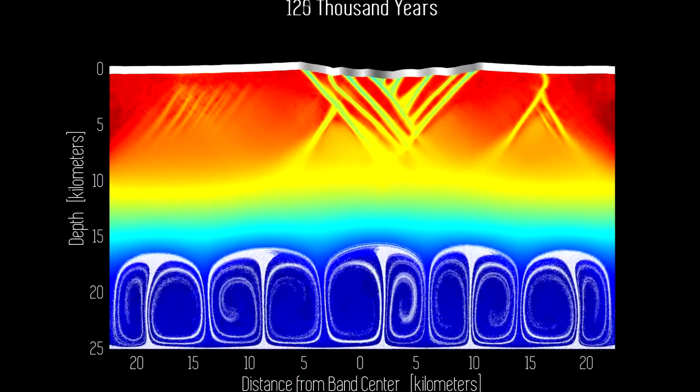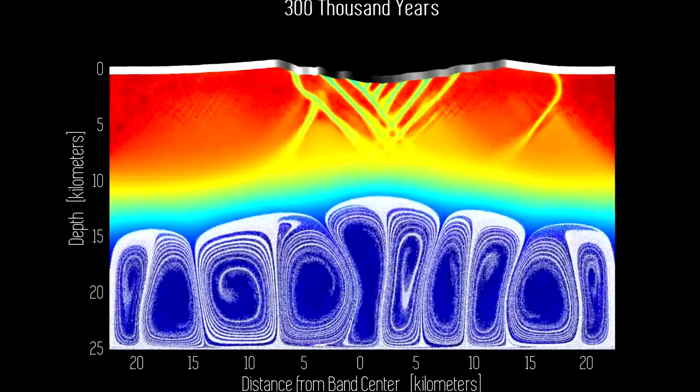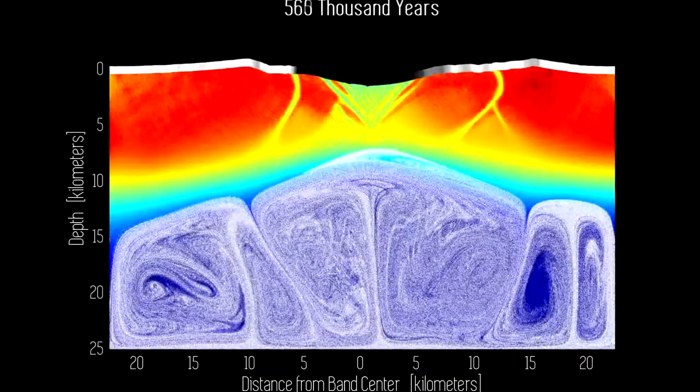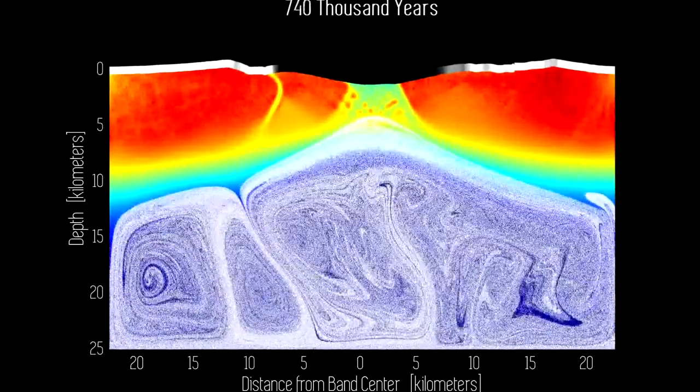The surface composition may hold clues to the moon's potential as a habitable world. NASA's Galileo spacecraft explored the Jupiter system from 1995 to 2003 and made numerous flybys of Europa. Galileo revealed strange pits and domes that suggest Europa's ice layer could be slowly churning — cooler, denser ice sinks while warmer, less dense ice rises due to heat from below. Long linear fractures are often only one to two kilometers wide but can extend for thousands of kilometers, with some building up into ridges hundreds of meters tall.